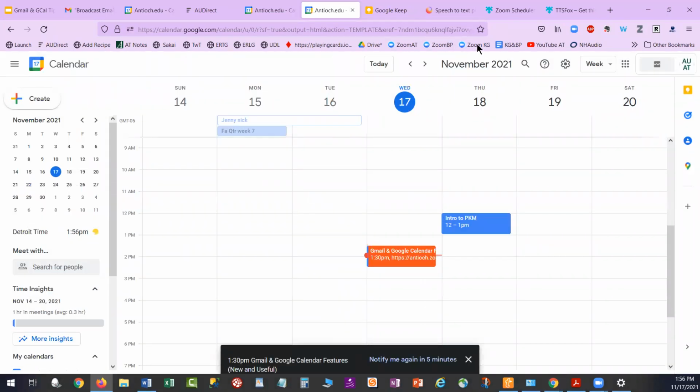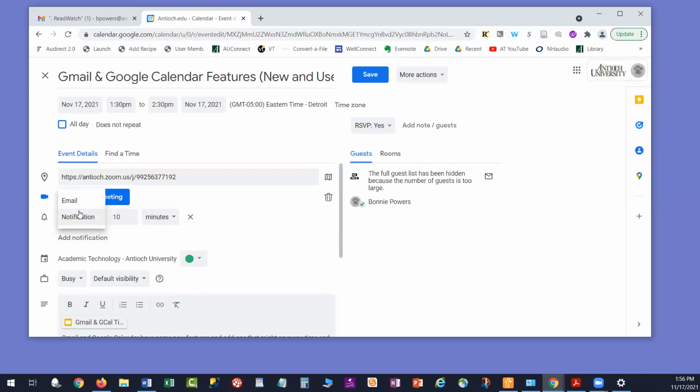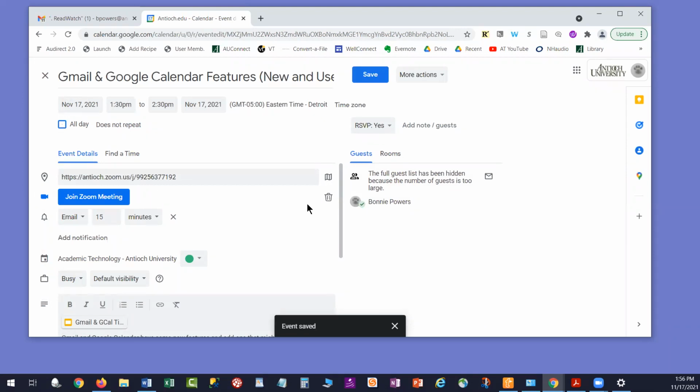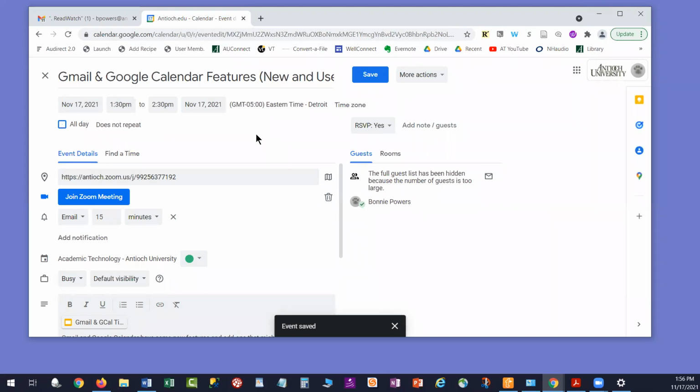That's what a notification is. But if you use the email instead and you say, send me an email, say 15 minutes ahead, the email account of the owner of this calendar event, which you'll see is B Powers up here, not AT, that's who will get the invitation.